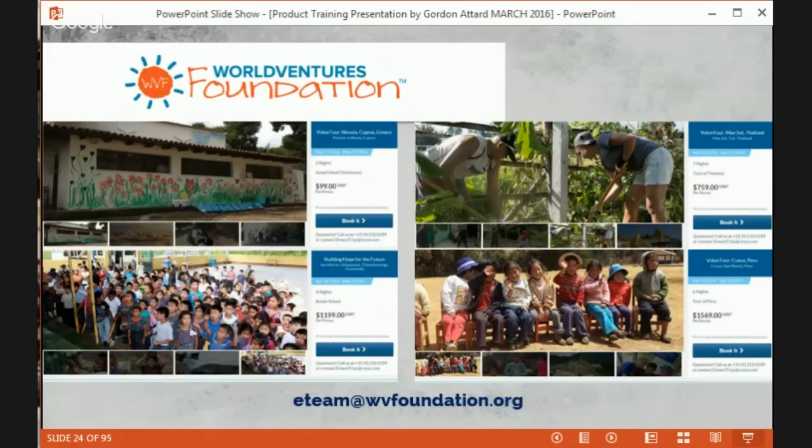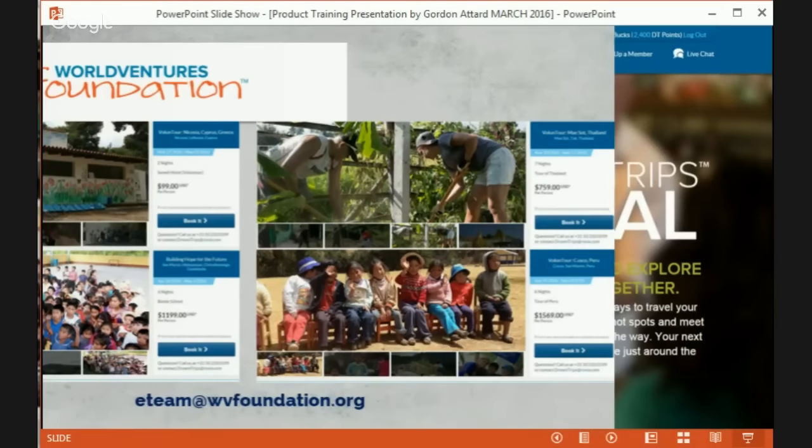From the last information that I had, the foundation has funded these schools to be built. They are not built yet, but that's the process. Obviously, one can help by going there alone or with their team or with their family. We have trips in Thailand and Peru, plenty to choose from.